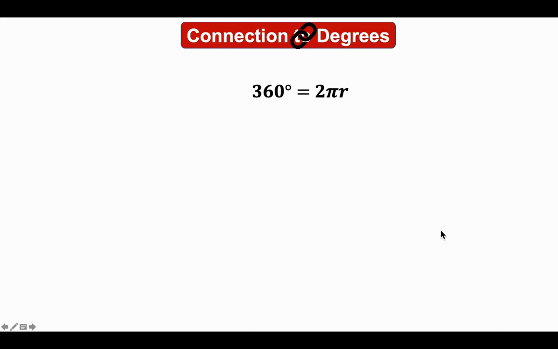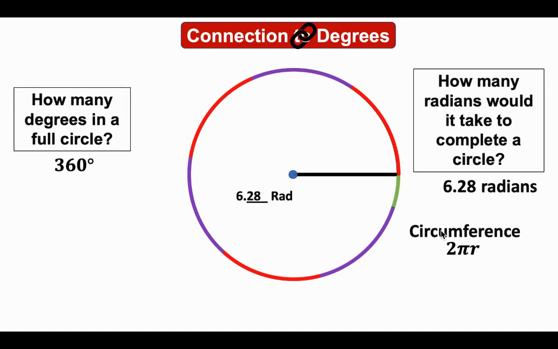Now, we normally don't want to put decimals and round off, because once we start rounding off a number, we're a little tiny bit wrong, because you're chopping off an entire piece of that number. So to keep it accurate, we're just going to keep this pi symbol on here, because this pi means 3.14159 and so on. So we're going to keep that on there so we don't have to keep estimating. And we know 360 degrees is the same thing as 2 pi r. Now that r, again, means radians.